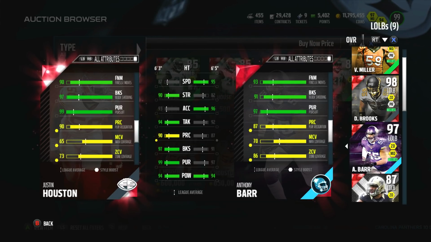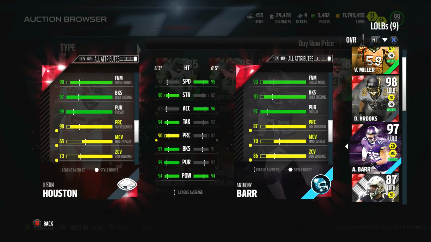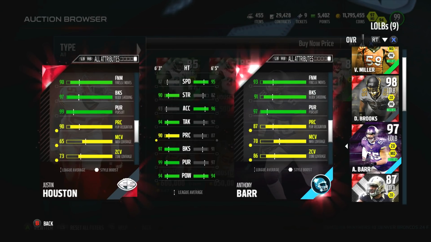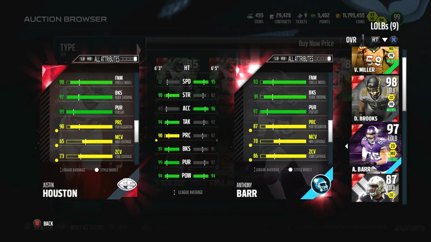But this Houston looks really, really good. I'm thinking I should probably pick him up over Barr anyway, because I could still use a Von Miller who has the same speed. Yeah, I'm sacrificing a little height, but for a 3-4, if I have Suggs and Lawrence Taylor on the outsides and my middle linebacker, I could put Houston there along with Zach Thomas. It is going to be really difficult to run.